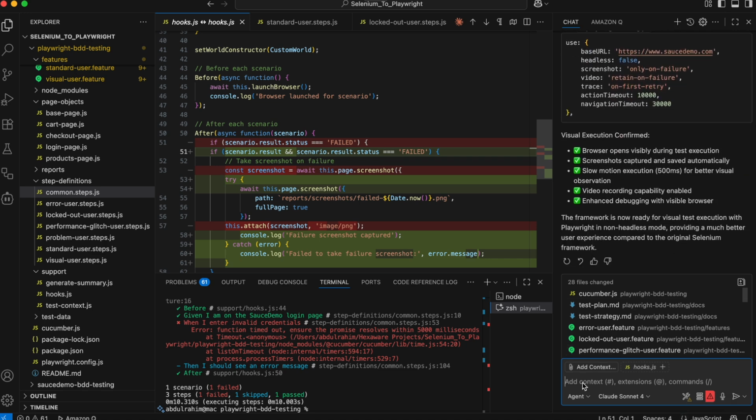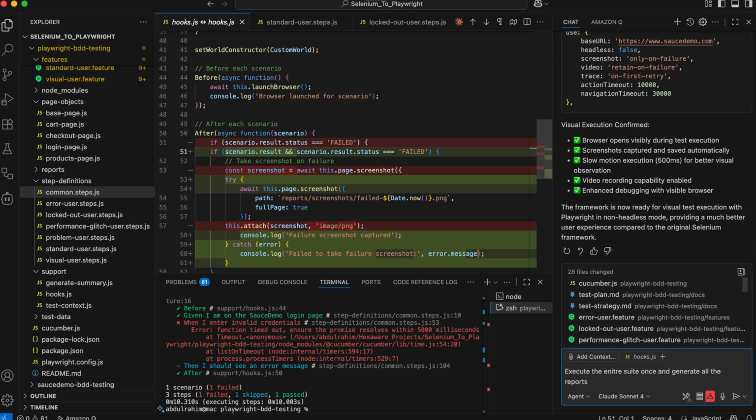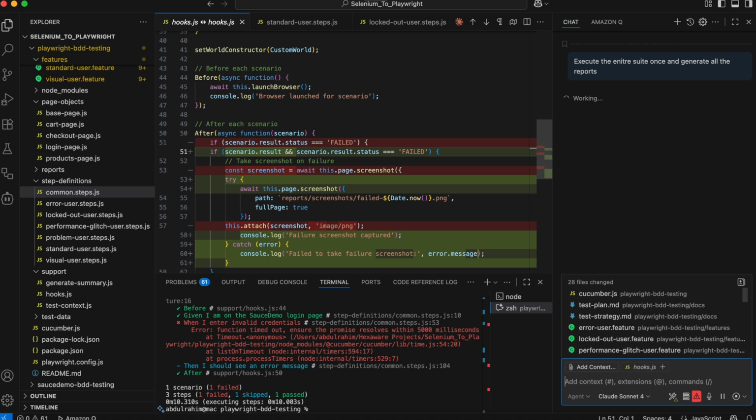So now our Playwright automation suite is ready. Let us execute the entire suite once, all the 18 scenarios, and generate all the reports.